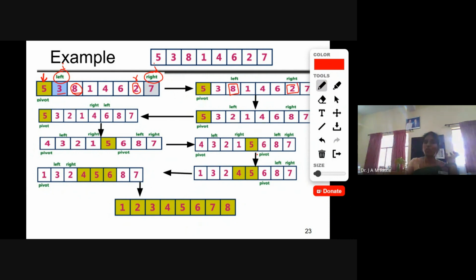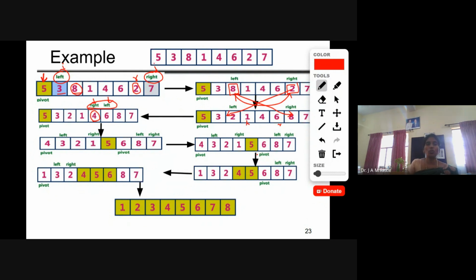So what do we do? We swap them. So what happened? 2 is taken here and 8 is taken here. Again, left will be moving here and right will be coming here. The same comparison will be repeated. When left and right cross each other, right comes to the left side and left comes to the right side, that time we will stop. Okay. And at this position, the pivot value will be swapped.